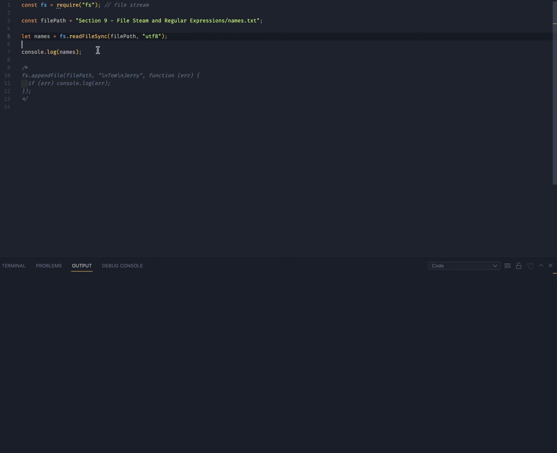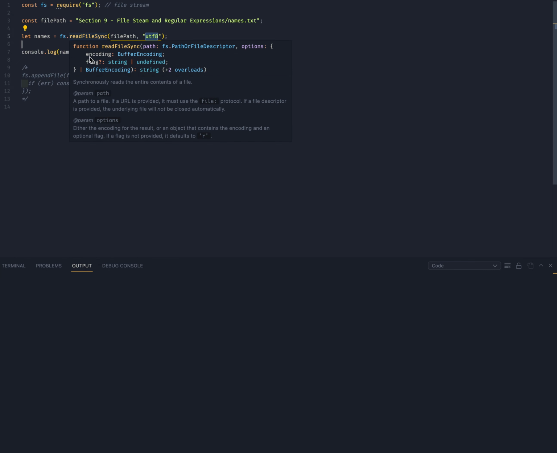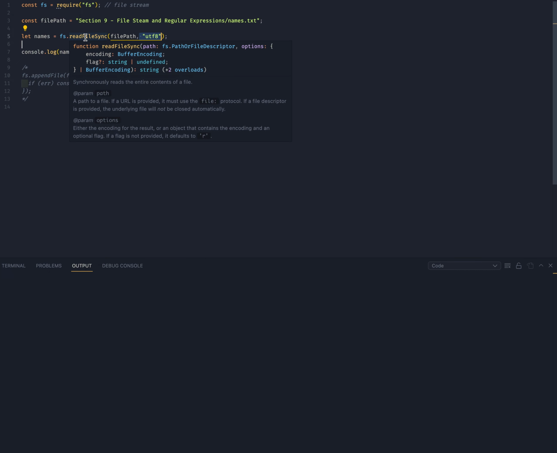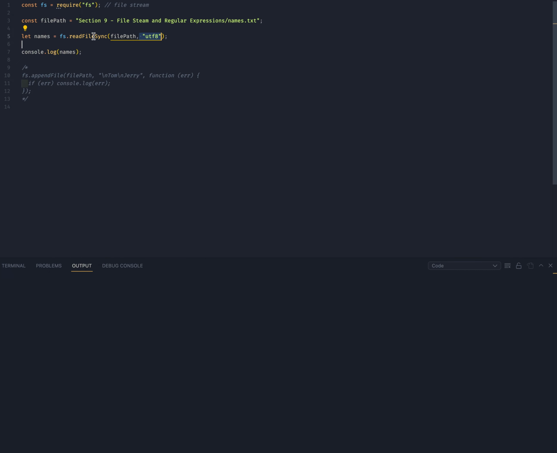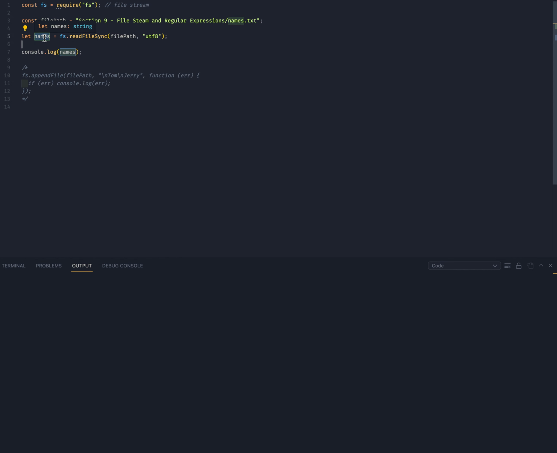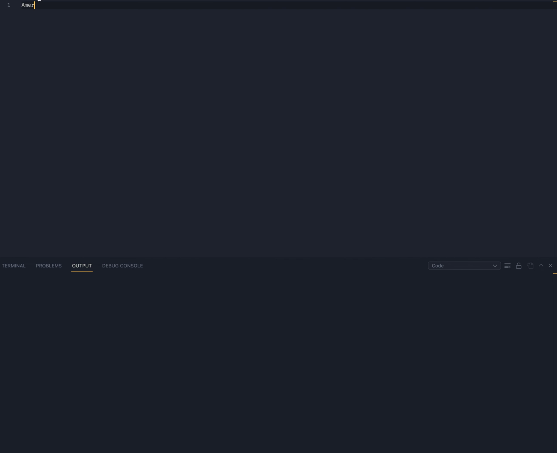And then we're going to call readFileSync. That's the method you're going to use: fs, so file stream, dot readFileSync. You're going to put the file path in, and you're going to use the UTF-8 encoding. What is an encoding? That is beyond the scope of this class right now. If you're interested in encodings, you can Google them and read about them. But for now, just make peace with the fact that you have to put this in when you call readFileSync. When you call this method and put in the file path that you want to be read, it's going to read it as UTF-8 and return a string to us. This string is going to contain all the contents of this file.